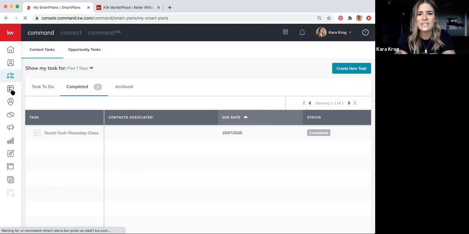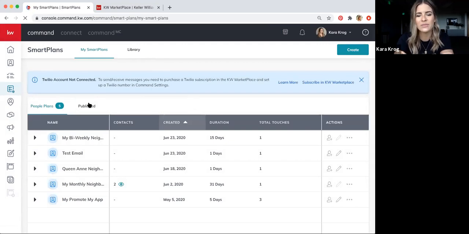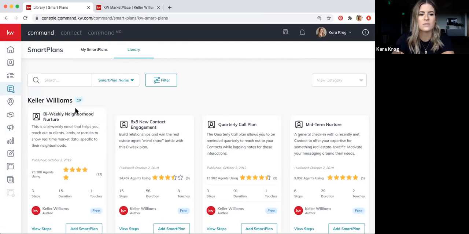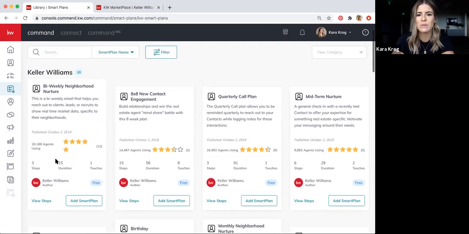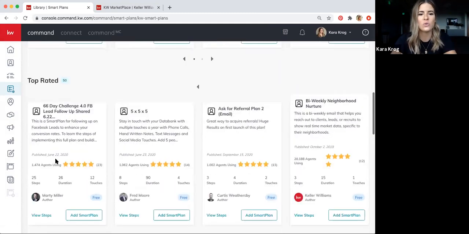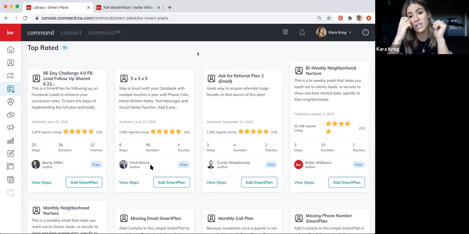So the next one we've got is smart plans. So this one I really, really love because we actually just had Mega Camp back in September, and during Mega Camp, they just released this new feature where in your Smart Plans library, which is basically how you can contact all of your people in your database in an automated way, they did just add these new things where other agents can share their smart plans. You too could also share your smart plans if you come up with something really great and you want to make sure other people can check it out. And then you actually get access to those for free.